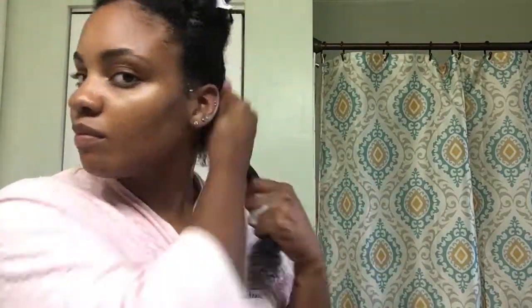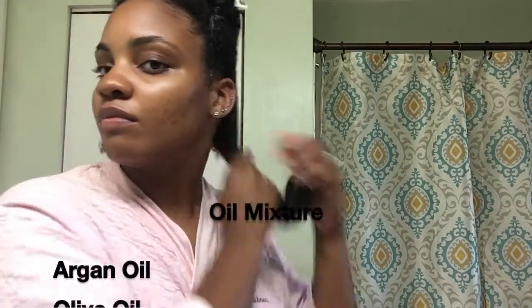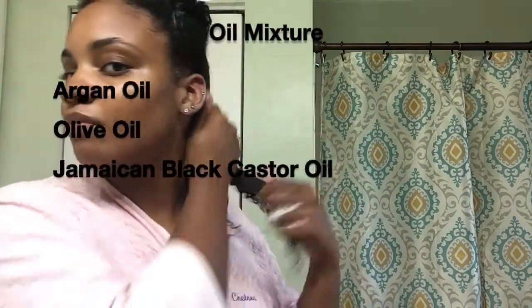So yeah, I'm loving the results from this moisture milk. And no, I'm not transitioning. So this is just the gel because it's so humid and hot. I want my style to last. Applying my oil mixture just to seal all of that in. It's olive oil, castor oil, and argan oil, which are my three favorite oils.